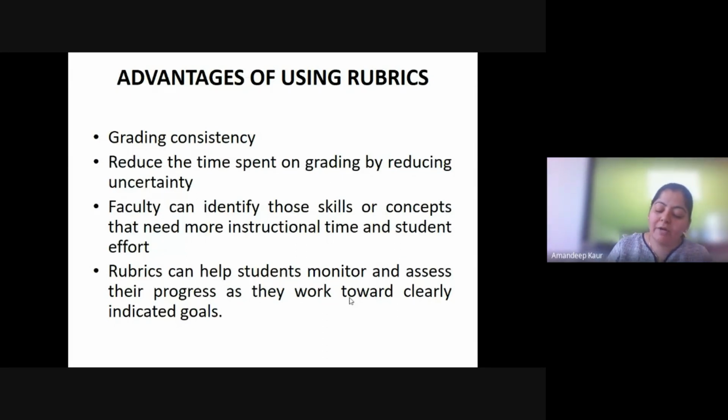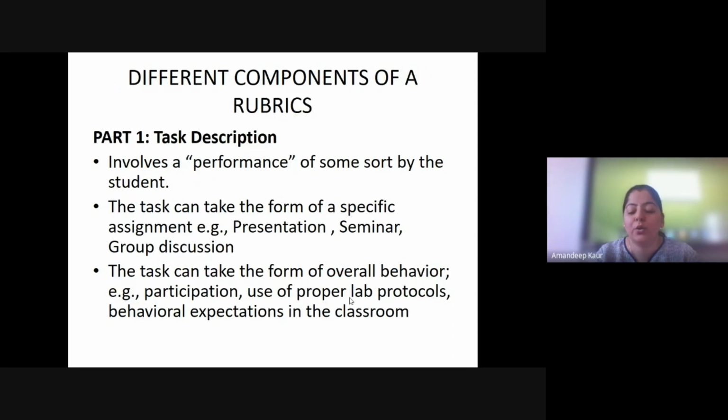So our performance expectations are not matching the student's performance expectations, and if the students are committing errors again and again, it is again clear to the faculty that this teaching method or this teaching media is not working. I need to shift. So when these criteria are available to the teacher and the student, they are able to work clearly towards the indicated goals.